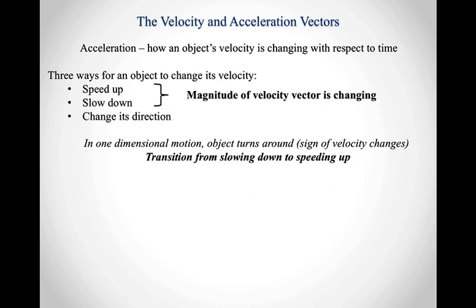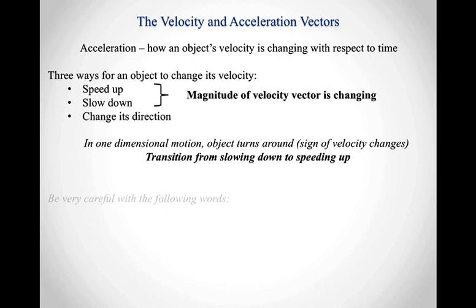The better way to think about that, it's true that you are changing the direction of the velocity because the sign is changing. If the object was moving in the positive direction, it's now moving in the negative direction when it turns around. Probably the better way to think about that, though, is not really a change in direction as much as it is a transition from slowing down to speeding up. So we'll see why I'm trying to draw that distinction when we come back and talk about changing its direction as turning in a little bit. But for the moment, we're going to focus on the speeding up and slowing down in terms of how the velocity vector and acceleration vector relate to each other to describe these two things.